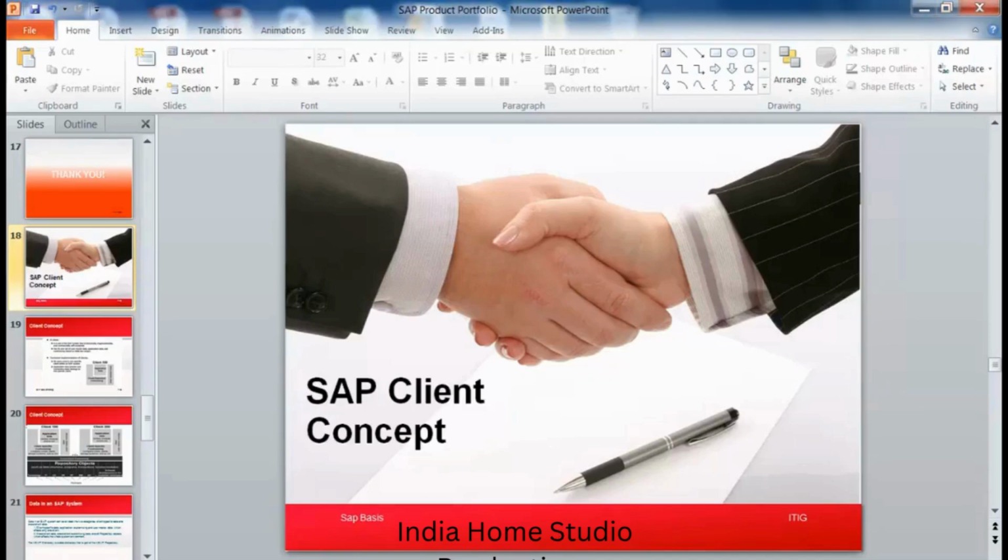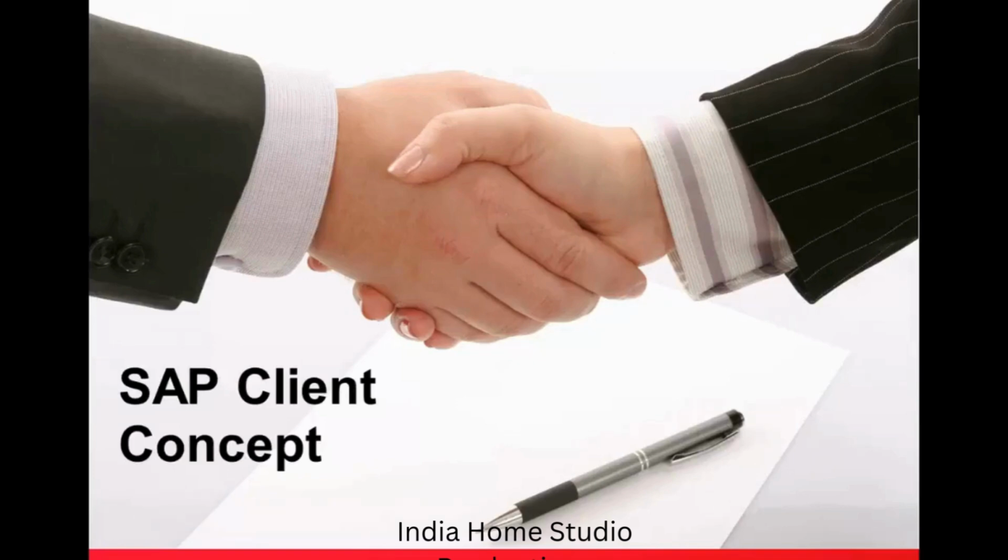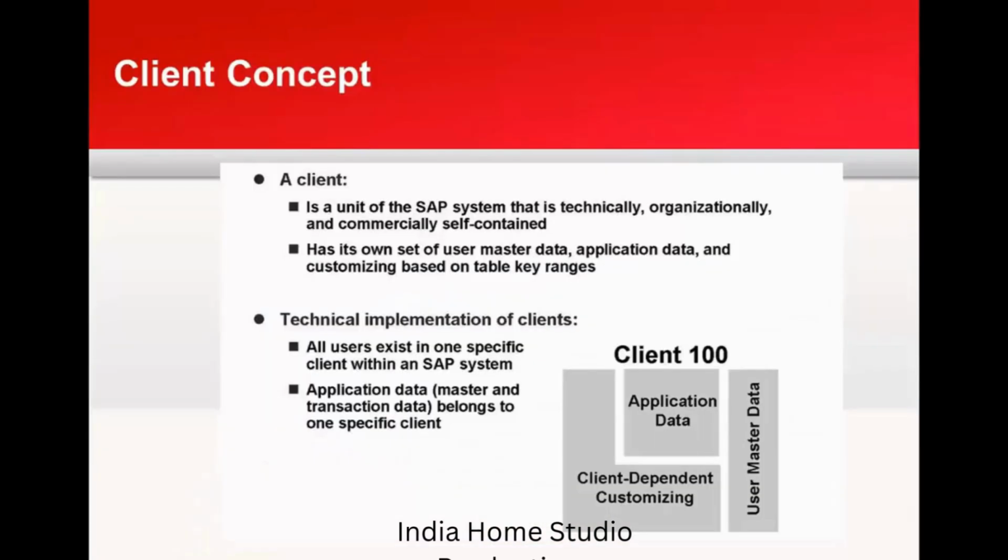Let's get started with the next topic for this training session, which is the SAP client concept. So what is a client in an SAP system? A client is a unit of the SAP system that is technically, organizationally and commercially self-contained. Basically, it has its own set of user master data, application data and customizing based on table key ranges.